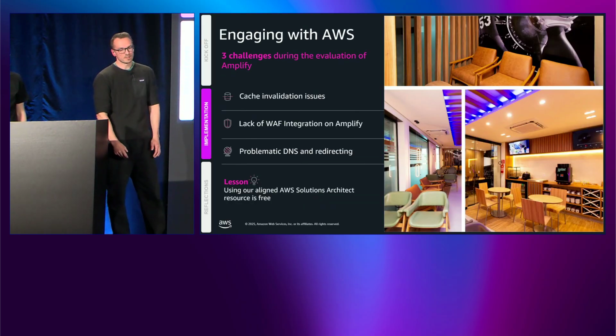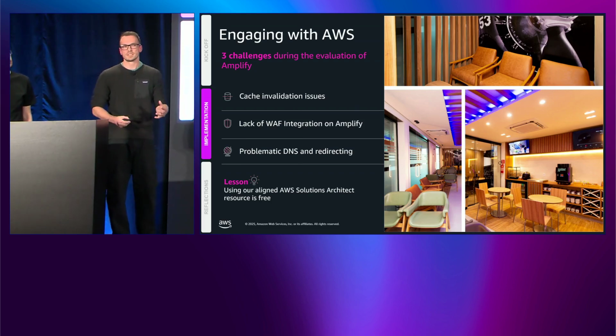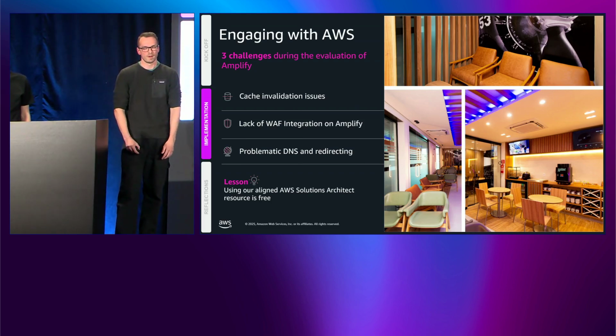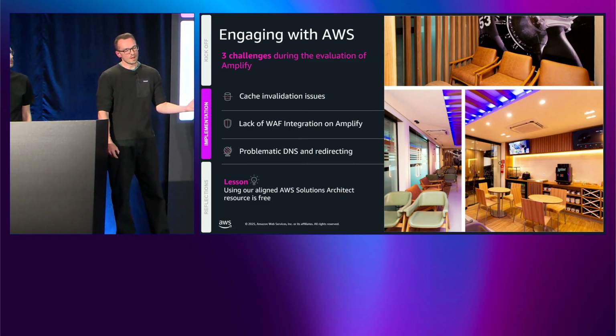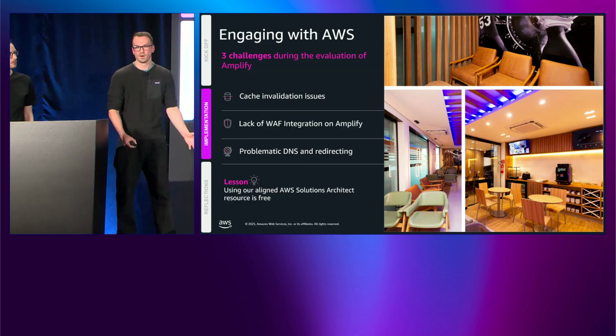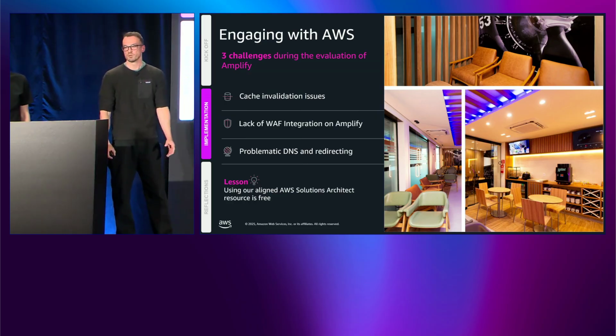Throughout the process, we knew that we were undertaking some tech that we were unfamiliar with, and we thought the safest way of doing it was engaging directly with AWS. So we partnered with our account solution architect, who then put us in touch with the Amplify product development team themselves, which was awesome.